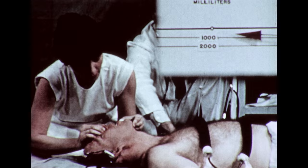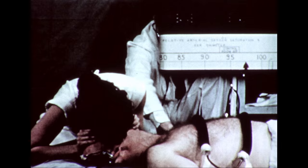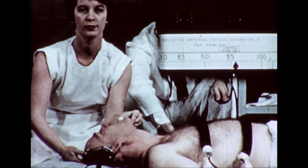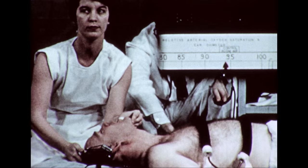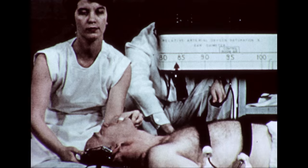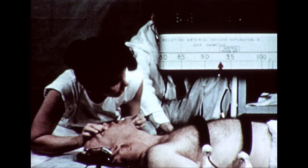Mouth-to-mouth resuscitation is a newly developed technique of artificial respiration. In addition to medication, nerve gas casualties often may require aid in breathing. With one hand, the operator raises the patient's chin to open up his throat and upper airway. With the other hand, she holds his nose closed. Then she takes a deep breath and inflates his lungs just like blowing up a balloon. The gauge at the upper right registers the percent oxygen saturation of the blood as measured by an ear oximeter. Note how it falls off when the worker stops the treatment. The patient is quite incapable of breathing by himself, and without artificial respiration, the oxygen saturation of his blood soon drops to a low level. When the treatment is resumed, the oximeter reading rapidly returns to normal.